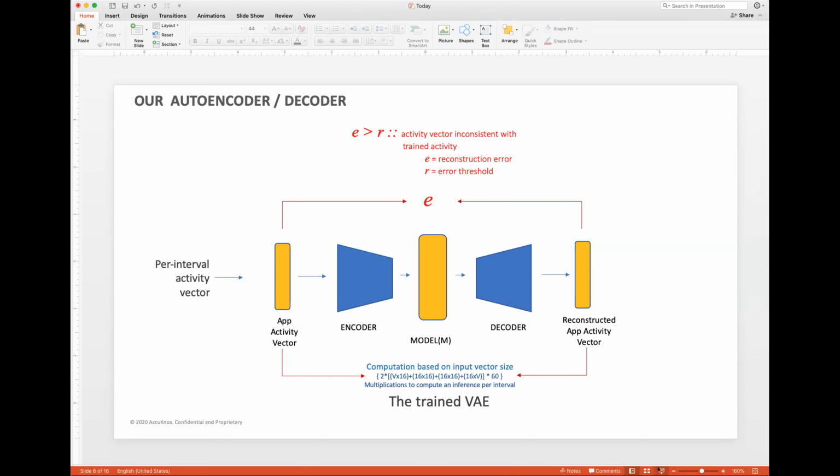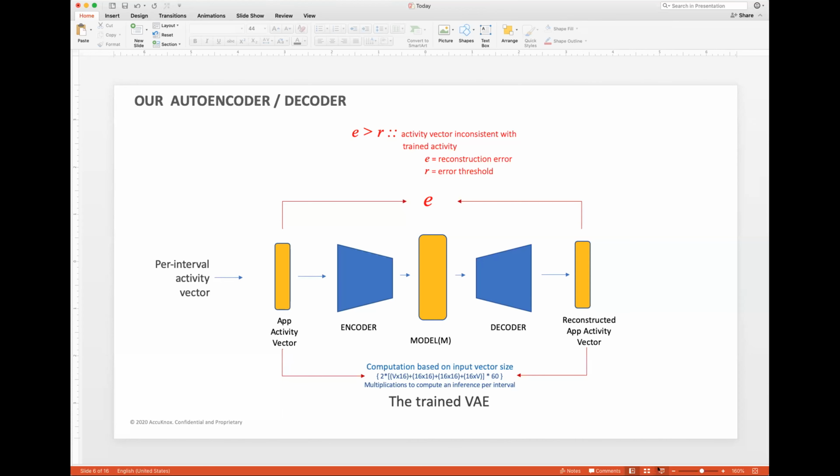And that is called a reconstruction error. So when the input data comes in describing an activity vector, it goes into the encoder, and the decoder attempts to take the latent model produced by the encoder and tries to reconstruct that data. If we've not been exposed to that data, then we're not very good at doing reconstruction. And we can actually evaluate the extent to which we've been exposed to this particular forensic pattern by doing this analysis. And we're capable of doing this on a host with a very good computational profile. You can do this with multiplications that really scale well, which I'll talk to in a minute.